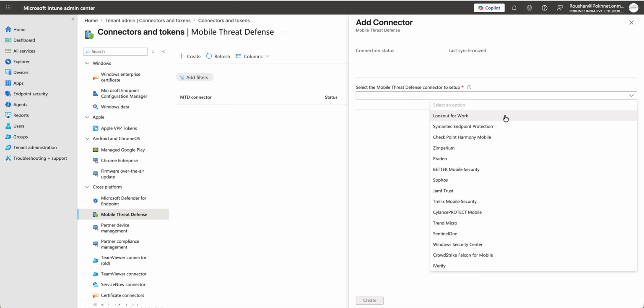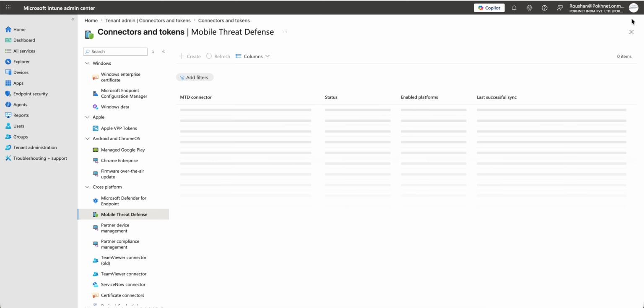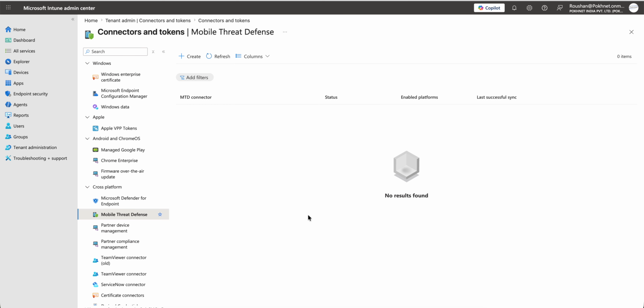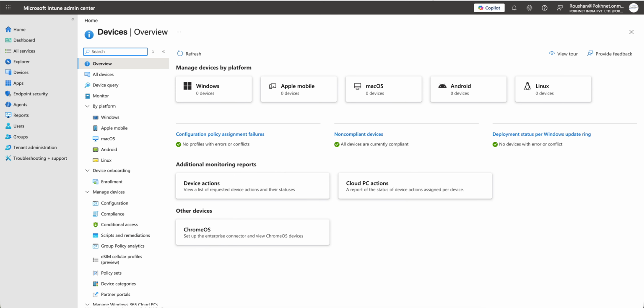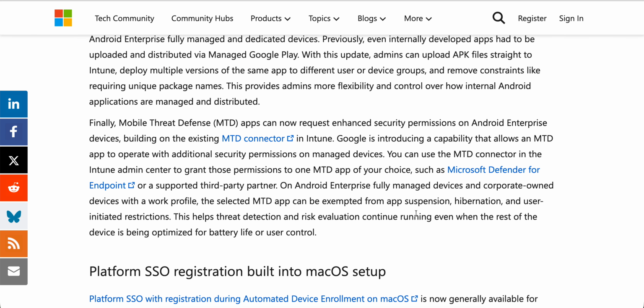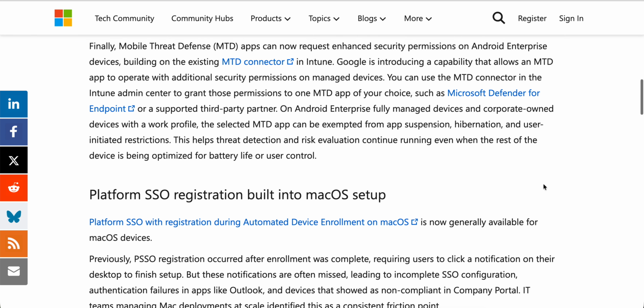There are so many MTD options. You can connect to CrowdStrike Falcon, Trend Micro, Trellix, Sophos, Lookout for Work. I have worked on Lookout and CrowdStrike. So you can set these MTD up. You have to first connect the connector and configure some policies. This is a very good one, but I don't want to explore it.